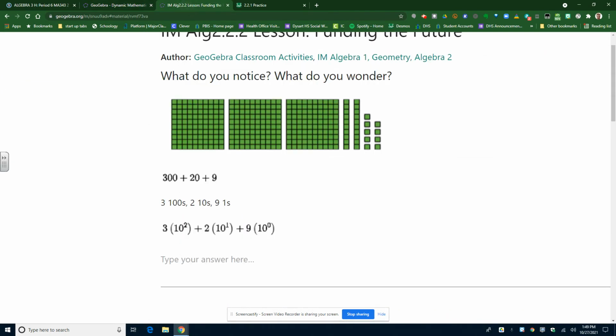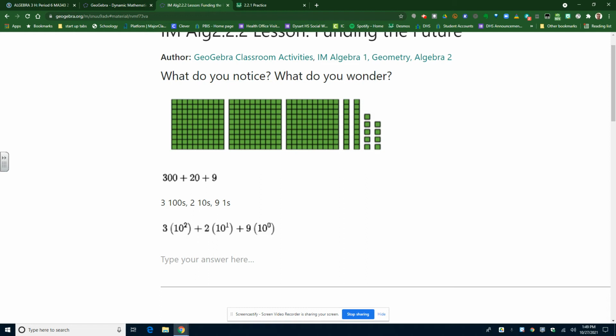Okay, so now let's take a look. There's no one right answer or wrong answer. So what do the green blocks represent? They're 100, okay? Those are 10 rows of 10. Oh, look, 10 rows of 10 is 10 squared. So one way that you could represent this, do you remember from elementary school, the 300 plus 20 plus 9? Anyone remember what that's called?